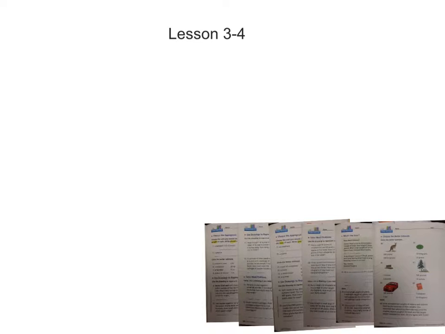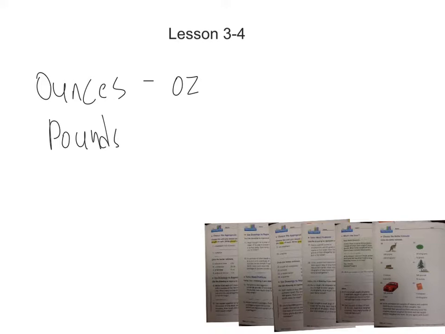So for starters, I want to talk about ounces and pounds. Okay? Because ounces and pounds are customary units of weight. So ounces and pounds. Okay, and when you see ounces written, you see it written as OZ, and you see pound as LB. Okay, I know it sounds weird because pounds doesn't start with an L, but it's shortened as LB.